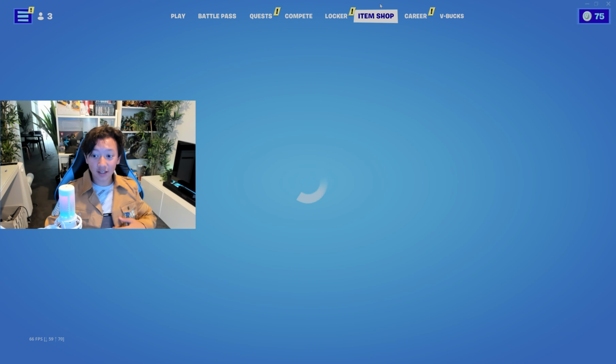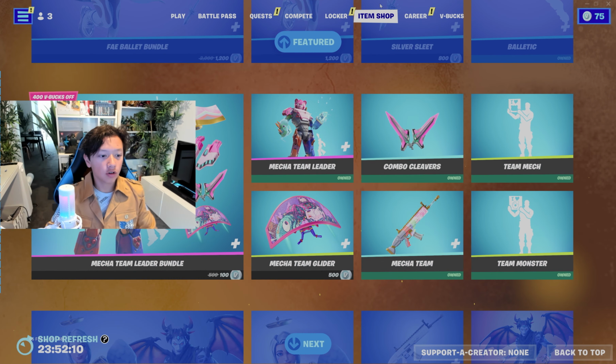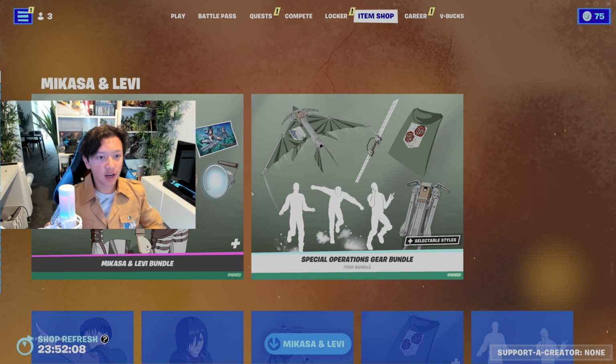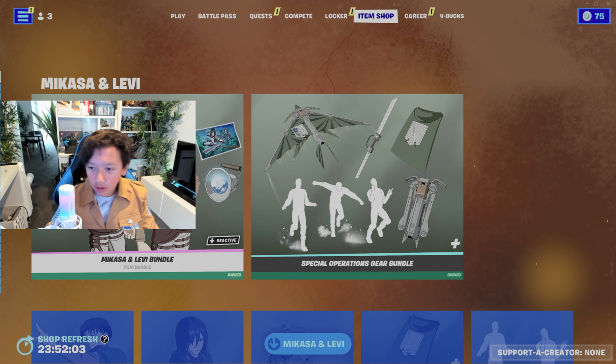The item shop, you can see the background has changed. So there's this more Attack on Titan theming, of course. You got that crumbled wall. So let's take a look at the bundles.